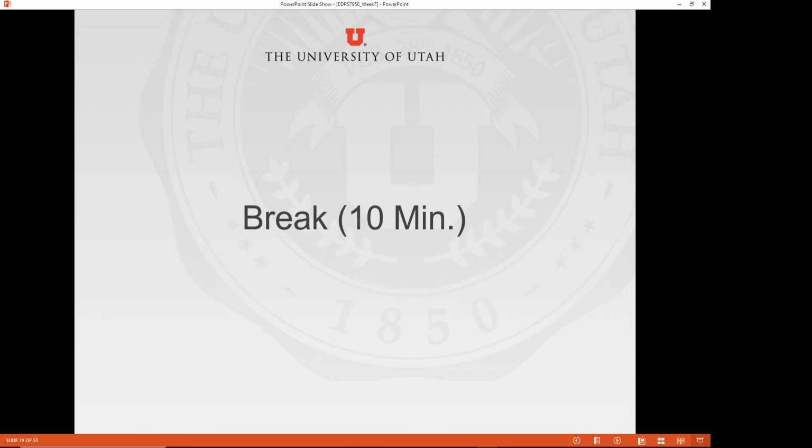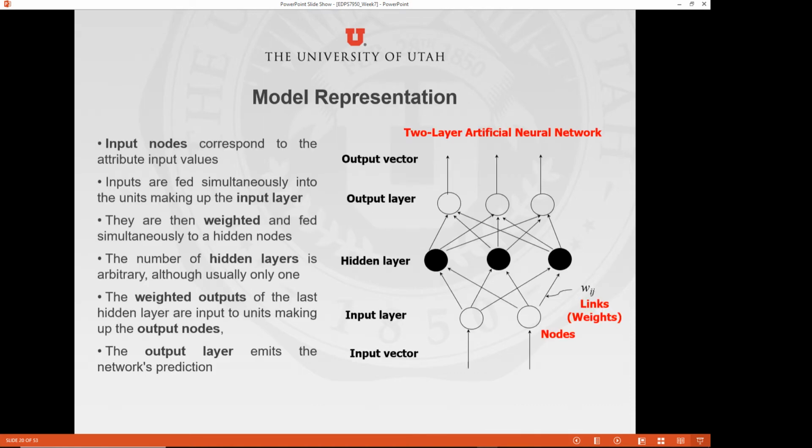Otherwise, if you want to follow along for the second half, do take a look at the class slides. They have all the notes, and in fact, you can download the RapidMiner project file, which can help speed things up a little bit more later on once we get to that point. But before we do, I just wanted to talk a little bit about neural networks, just to get some terminology out of the way.